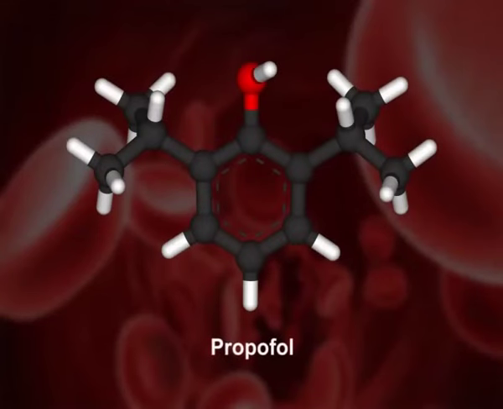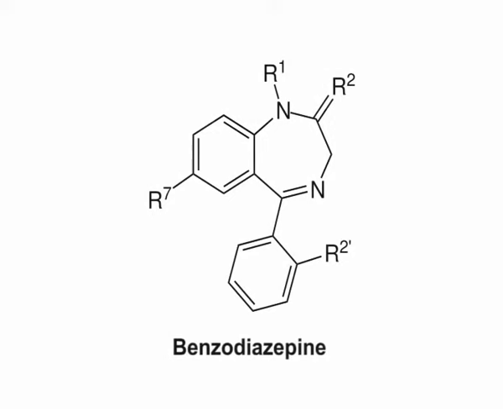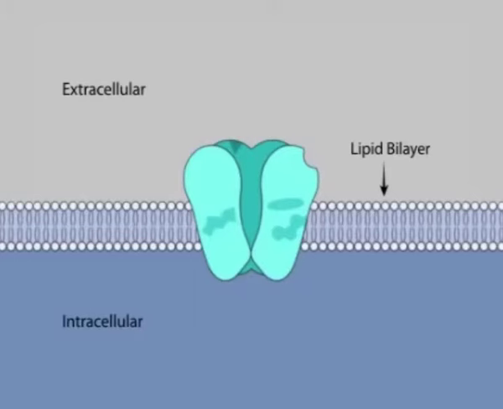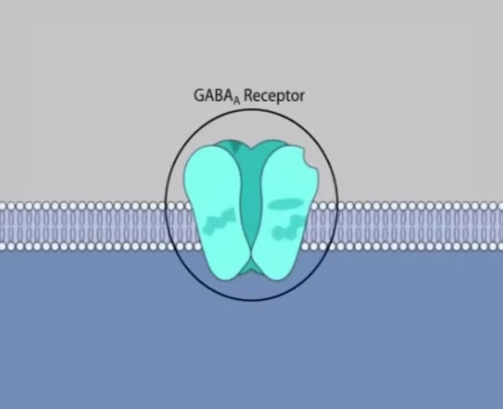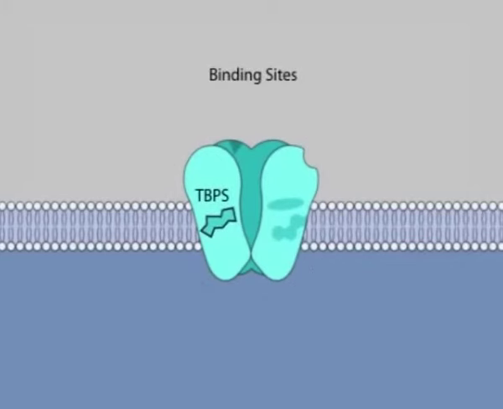Propofol is an injectable sedative hypnotic used for the induction and maintenance of anesthesia or sedation. Although unrelated chemically to the inhaled anesthetics, propofol has been shown to be a positive modulator of the GABA A receptor, also known as gamma aminobutyric acid A receptor. The binding site on GABA A is distinct from the benzodiazepine binding site.